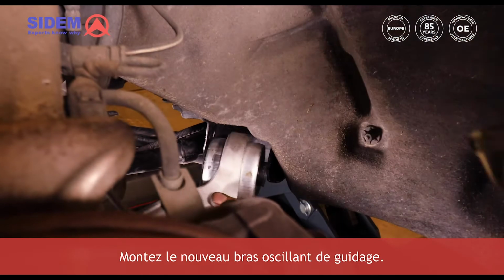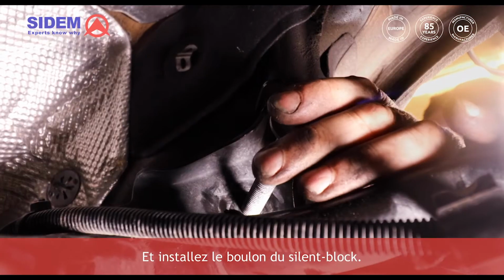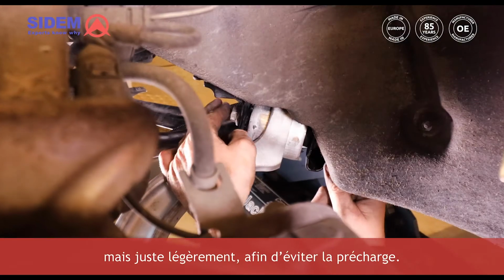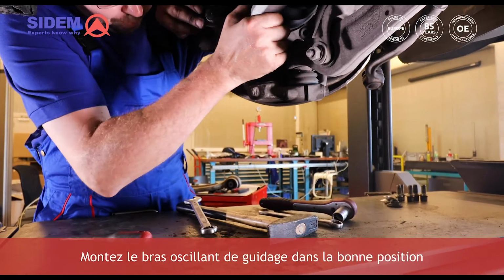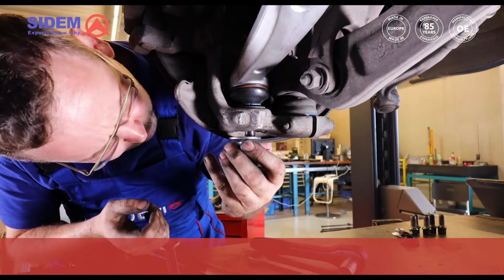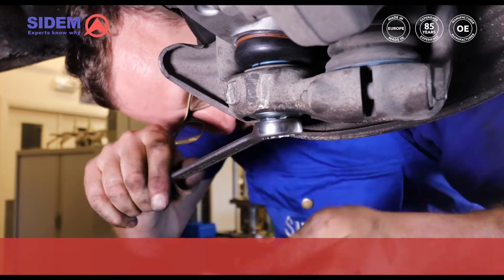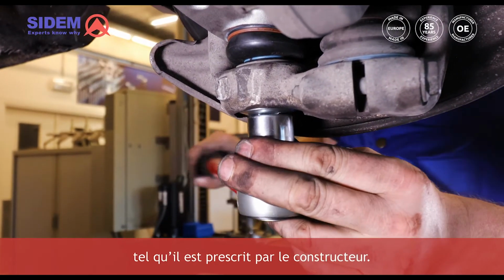Mount the new track control arm and install the bolt of the silent block. When installing the bolt and the nut, make sure not to tighten it too much. Tighten it only slightly to avoid preload. Mount the track control arm in the right position and make sure that the ball joint fits in its place. Tighten the nut according to the correct torque prescribed by the manufacturer.